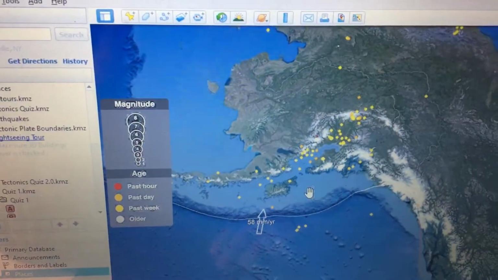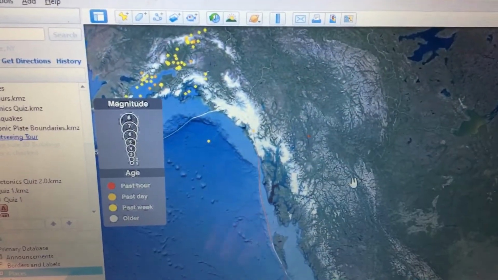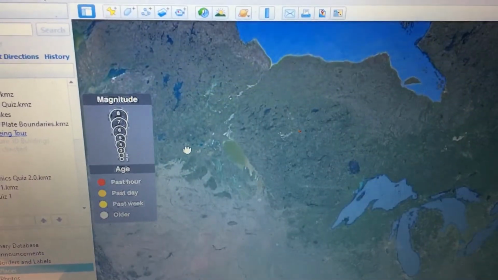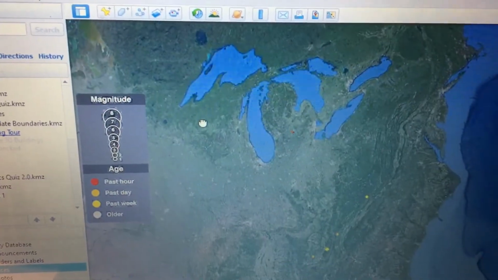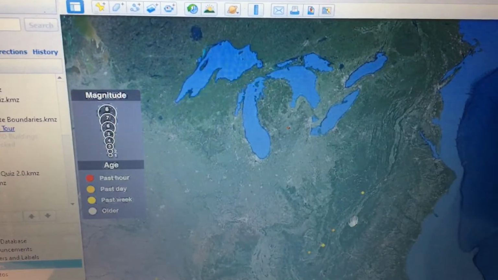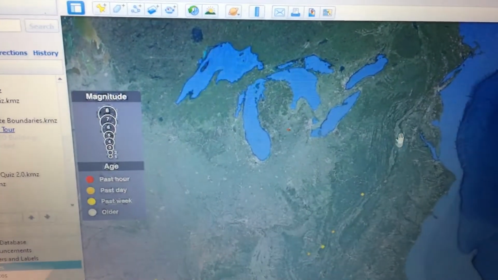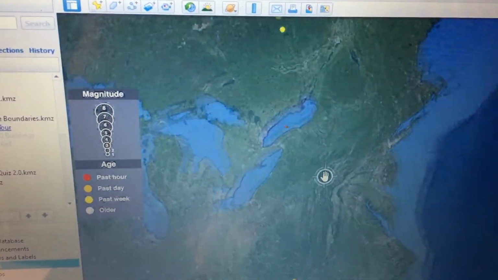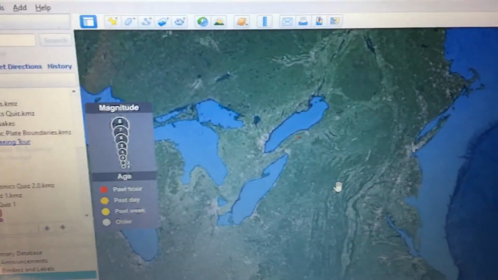Whereas where we are, it's a plate trying to move over the curved surface of the Earth. There are going to be places where earthquakes happen from time to time away from plate boundaries, but look at that. I mean, that's just not a whole lot. Down towards the New Madrid zone, there's a few sometimes, but where we live, pretty safe. So that's going to be the premise.